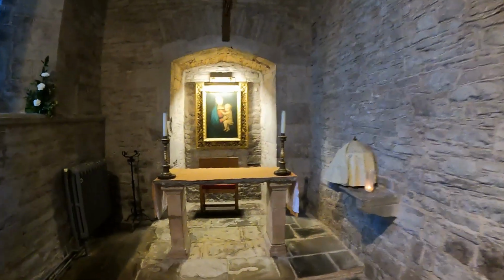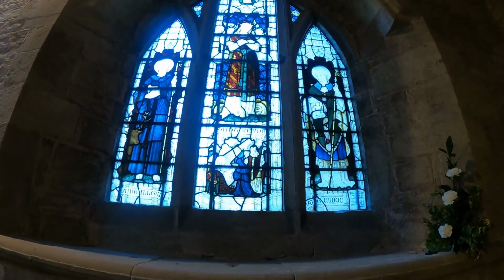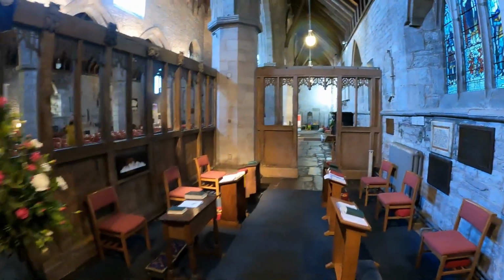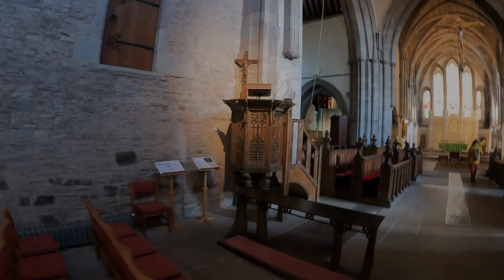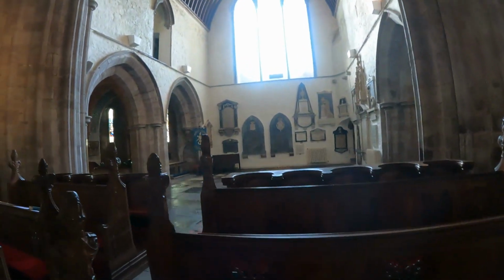So we're in the Lady Chapel, or part of the chapel. And just a little altar here. I'm loving the glass. It's very well maintained. It's very well kept. It's actually quite good lighting in here, to be fair. Let's have another look around and see what's here. Got the altar pedestal for the speaker. Obviously today is not a day of worship, but I'm assuming we'd have quite a few people congregating here. Yeah, this building is absolutely crazy.